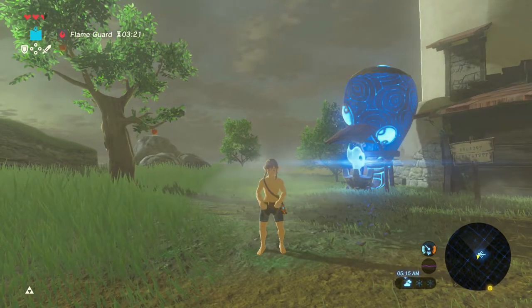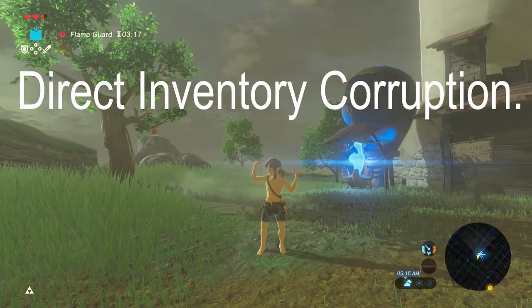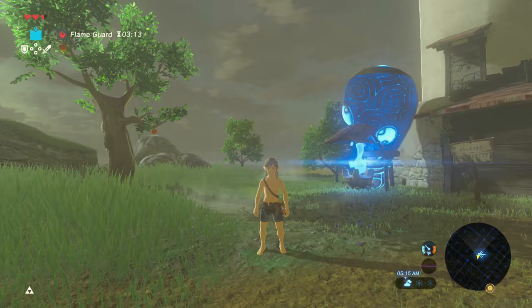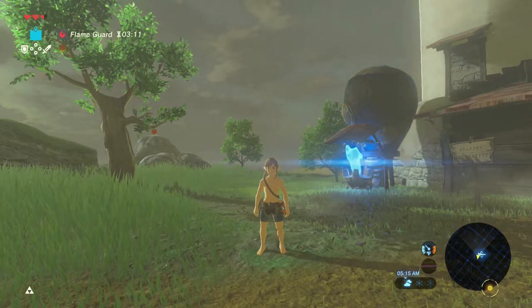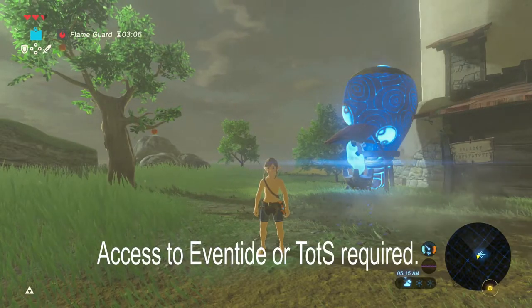Hello there. In this video, I'll be showing you how to perform DIC, also known as direct inventory corruption. The prerequisites to this are only having one arrow stack and/or a way to eat or get rid of them, and two, to either have Eventide or Trial of the Sword unlocked.